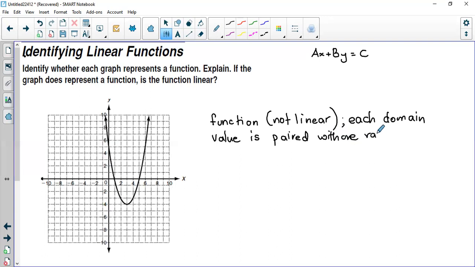Now this is how I write. You can write it in your own words, saying the value of x is not repeated. So it really depends, but the idea needs to be the same. Each domain value is paired with only one range value. In fact, it should be exactly one range value, which I forgot to write. So it should be exactly or only one range value, right? Let's go to the next question.